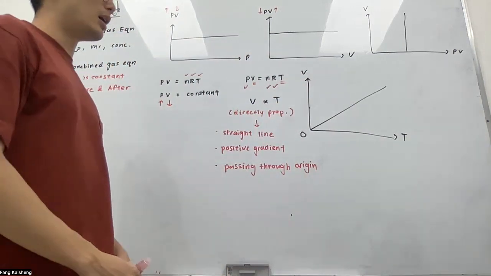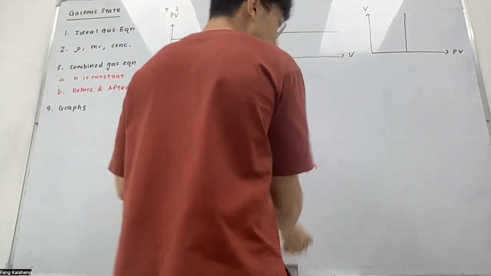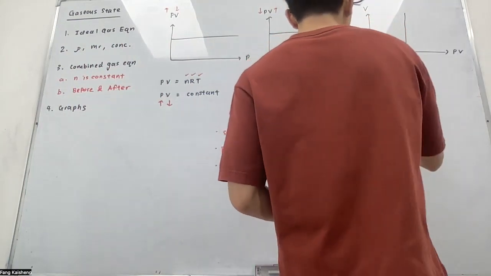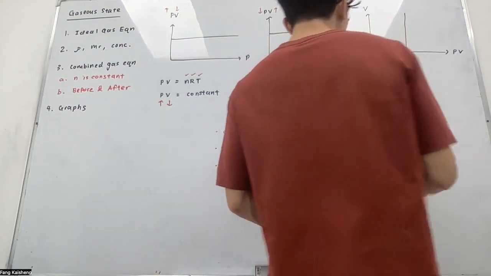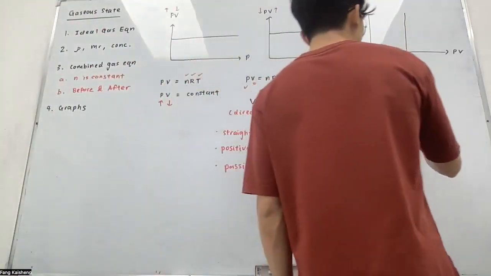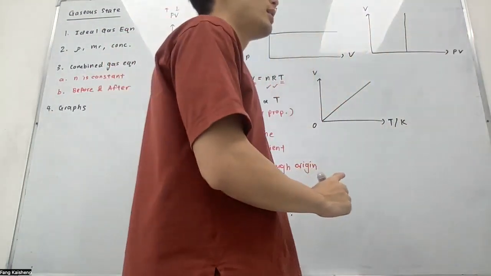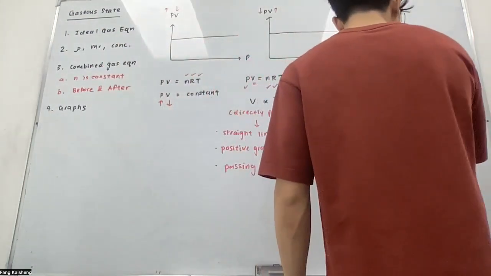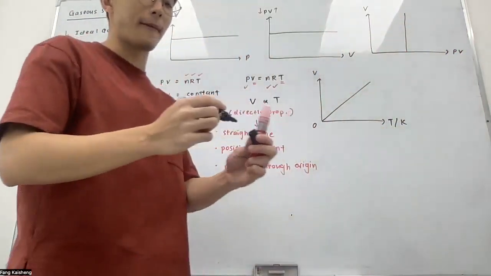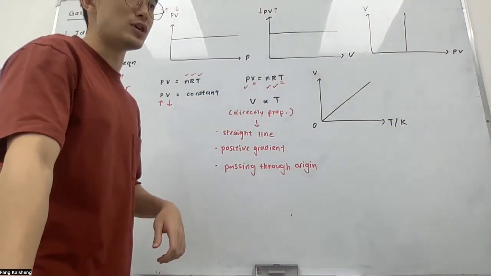But one more thing, let me just make this a bit smaller. Now I hope you have enough space because we want to draw another graph. This graph is V against T passing through the origin. Can you tell me what's the unit of T? It's in Kelvin. Can you all now try to draw a graph? All the graphs and transformation are in math already, I hope. But then I want you to change it to V against Celsius. Go and try. V against degrees Celsius.